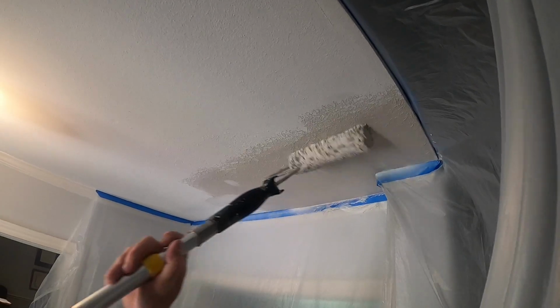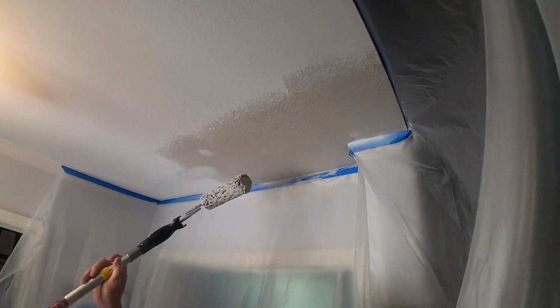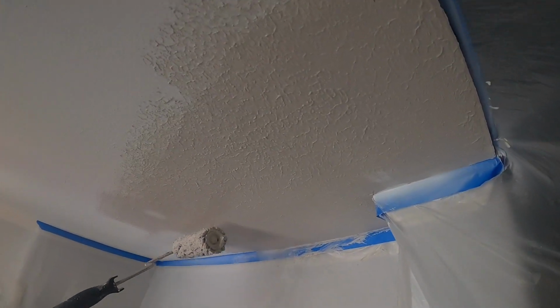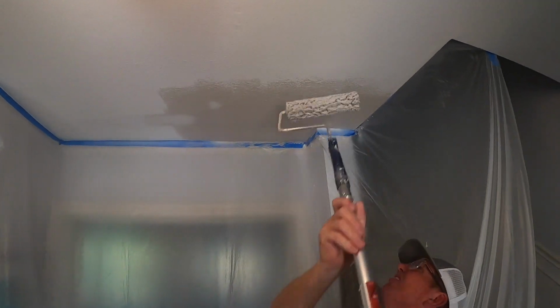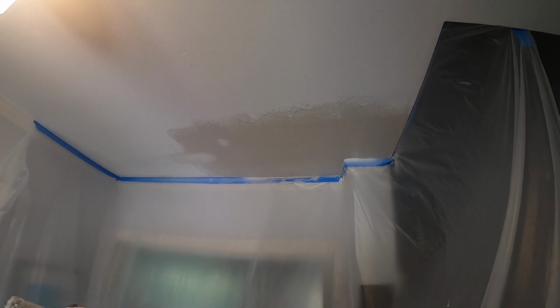It's all going the same direction. So depending on your pressure will depend on how big it lays down or how slow it lays down. And then do that feather roll, which I do in my other paint video, on the ends so you don't leave an edge. All right, so there we are, we're textured.